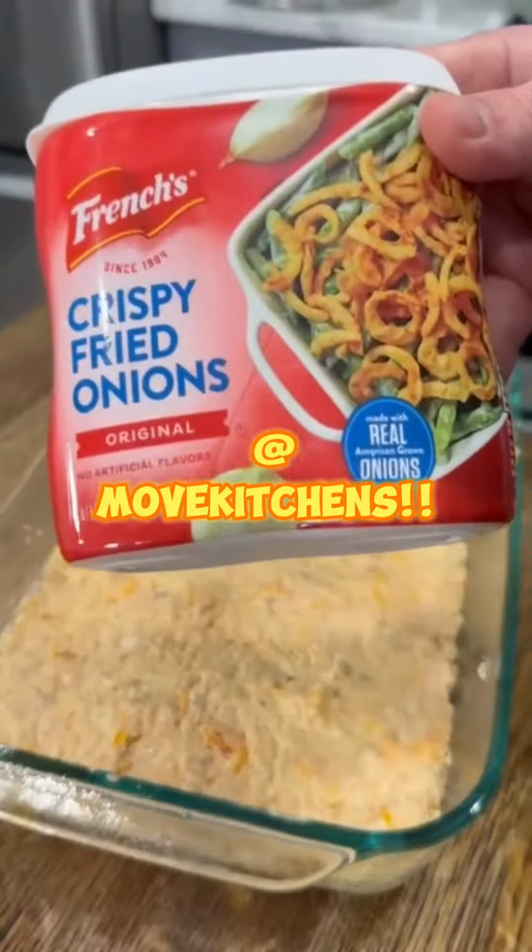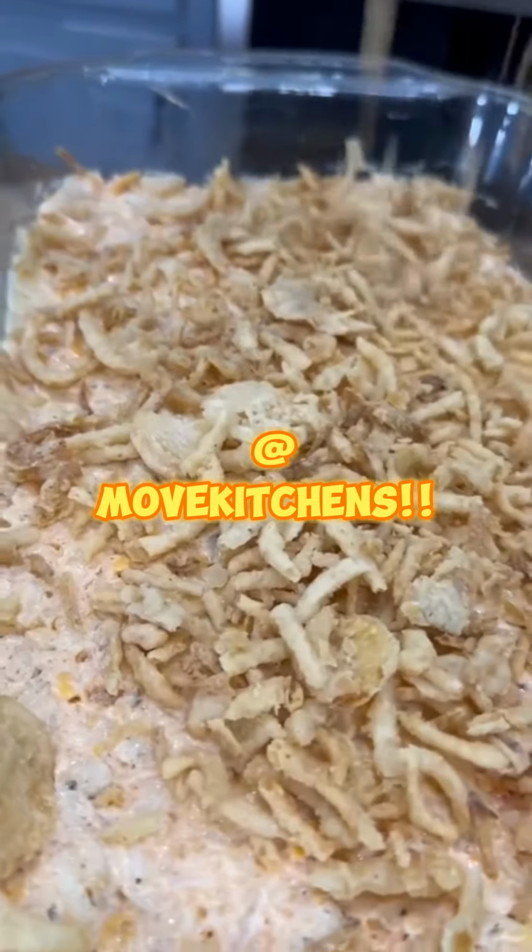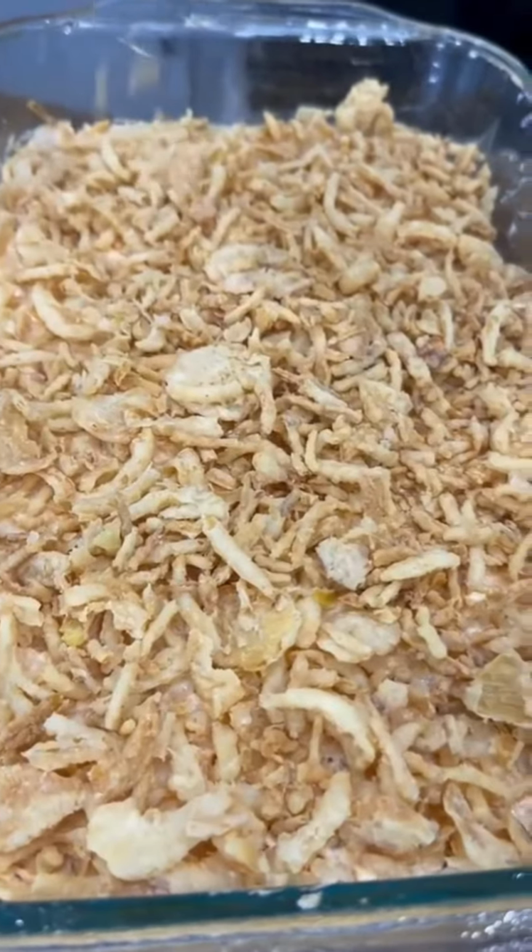As a finishing touch, we have these crispy fried onions, making a rare non-Thanksgiving appearance, and they're just going to get poured right over the top. Then this is going to bake at 300 degrees for about 35 minutes, and it's ready to go.